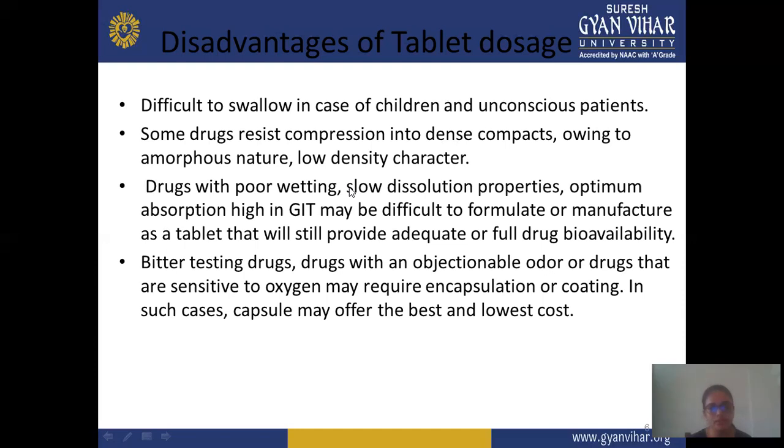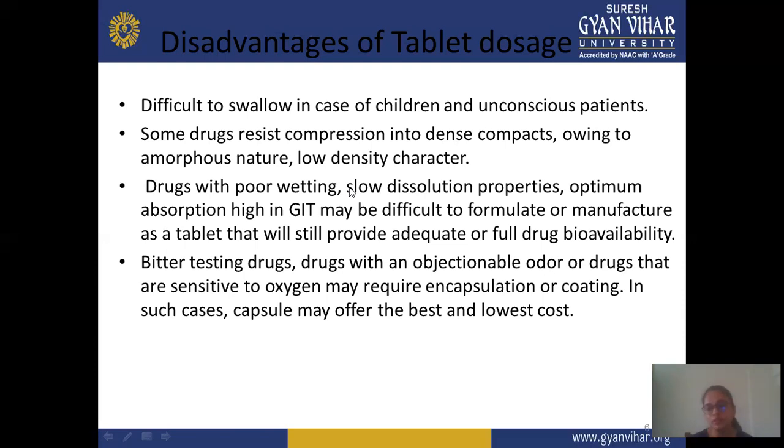Next is bitter tasting drug. Drugs with objectionable odor and drugs that are sensitive to oxygen may require encapsulation or coating. In such cases, a capsule may offer the lowest cost. Suppose your drug has a bad odor or bad taste, or it may be oxidized in the presence of oxygen. In this condition, to overcome this problem, we need to convert your tablet into encapsulation or a coating form. You coat your tablet with a certain polymer to overcome this problem.